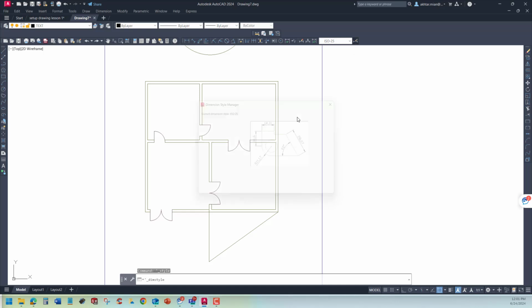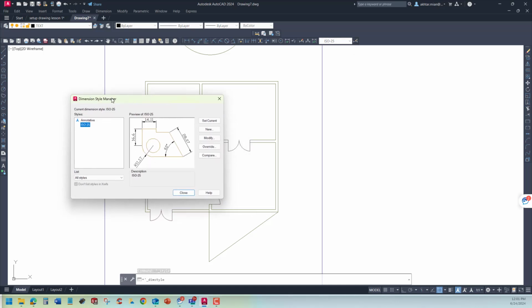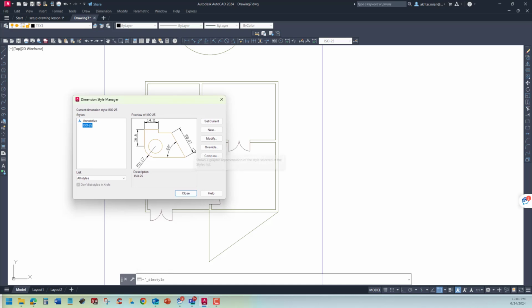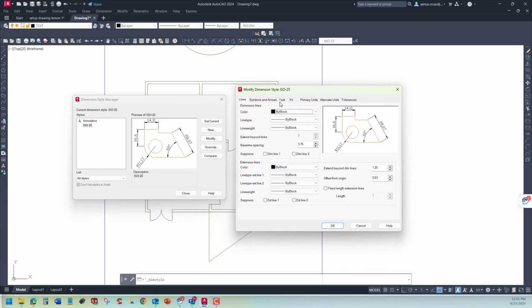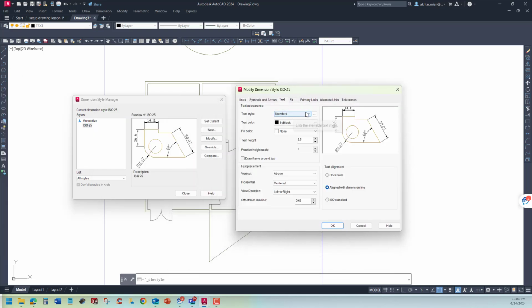I'm going to use this here in my dimension style manager. So I'm going to go to modify, go to text. The first thing I'm going to do, I'm going to pick up the dimension style. Text style is dimension style. Okay, so you will see everything will be changing over here.